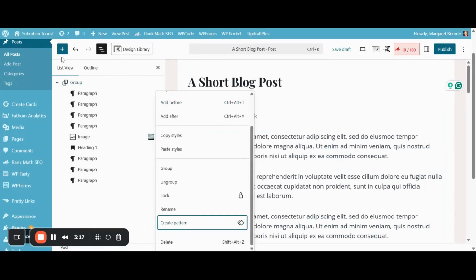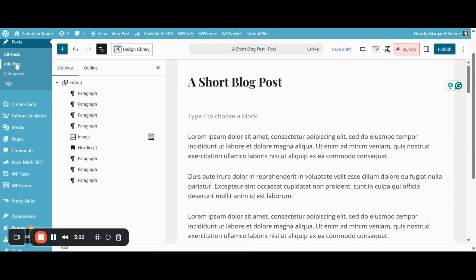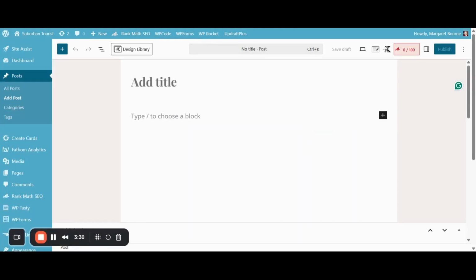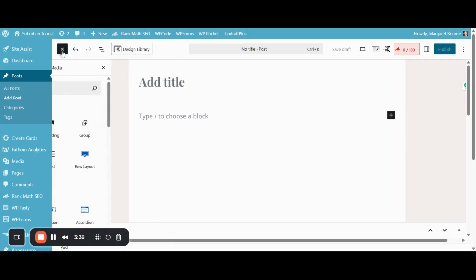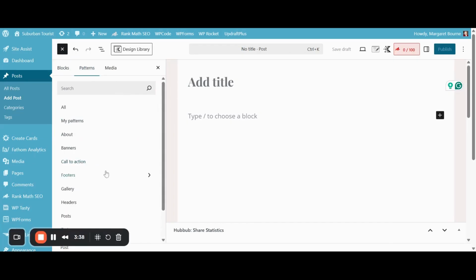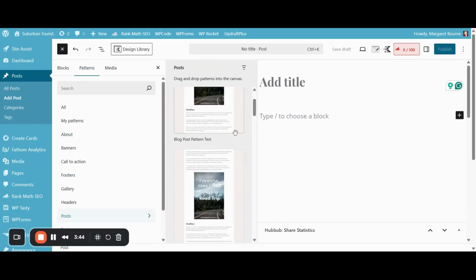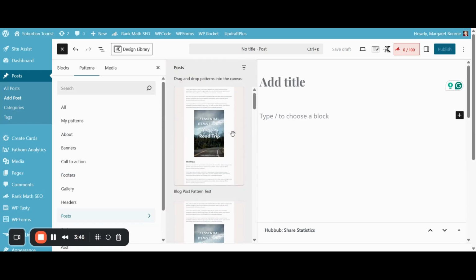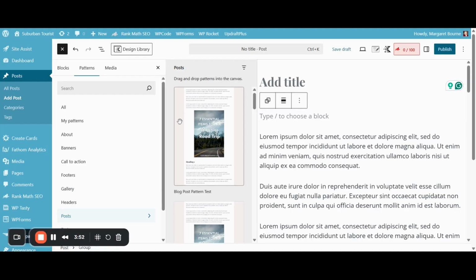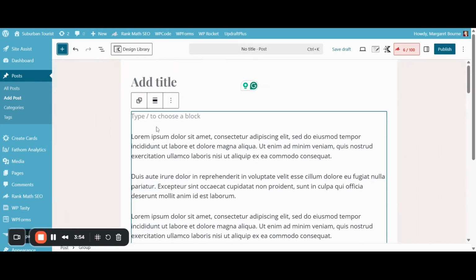Now, when I want to create a new blog post, it's going to be a lot easier to do so. So let's now go into add a blog post. Now, instead of having everything from scratch here, all I need to do is click on patterns and I go to my posts, and you can see I have a couple of different versions of them here. That one's a mistake because that's a synced one. I don't want to use that. And all I do is add this here and voila.